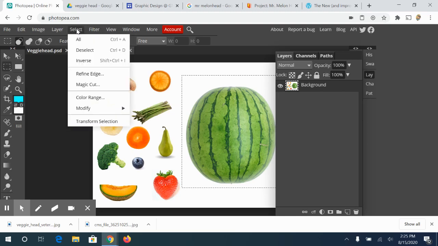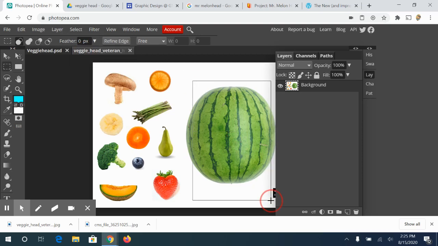You can either go to Select and Deselect, and the shortcut, it says Control and the letter D. So I can either hit that, deselect, and it will deselect it, or I can hit the shortcut Control D to deselect. You guys might want to write these shortcuts down too until they get in your head.